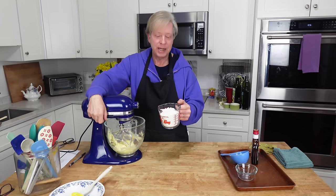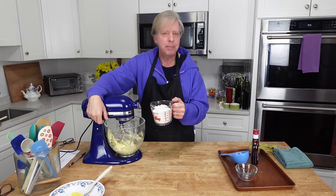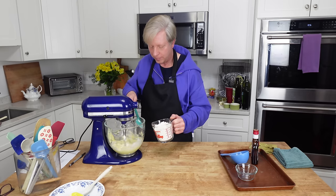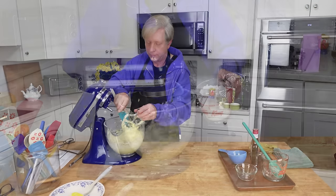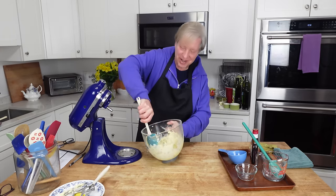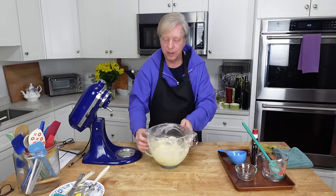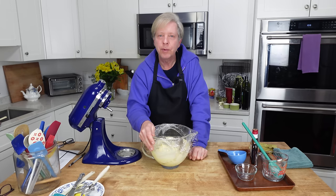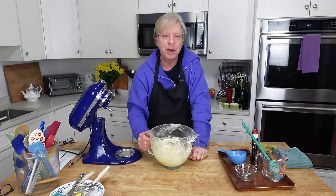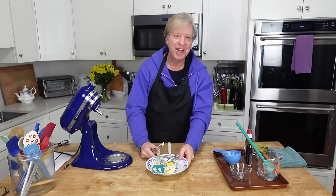Finally, I'm going to beat in 2 cups or 260 grams of all-purpose or plain flour. And I'm going to add this a little at a time, at low speed. Give this one good mix with the spatula. And then cover the bowl with cling film. And then I'm going to let this chill for 2 to 3 hours in the refrigerator, or if you're in a rush, you can pop this into the freezer for 30 minutes. I think I'll put this in the freezer. While the dough is chilling, I'm going to clean up my workstation.